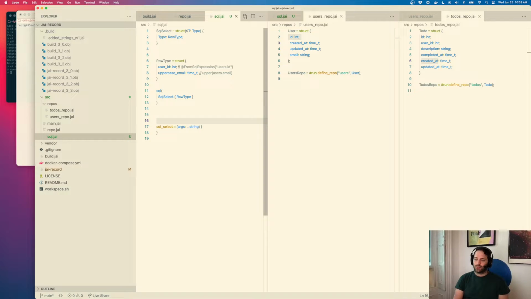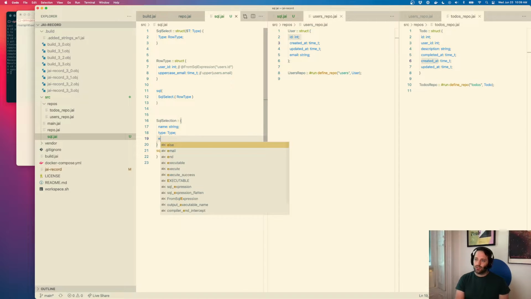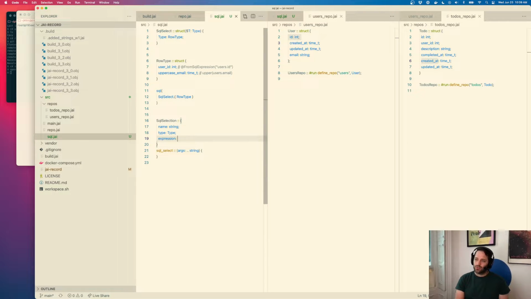Maybe we need like a selection. I have a name and I have a type, which is like a type, and it'll have an expression, which will default, which is fine. Okay, so these will be like empty string.